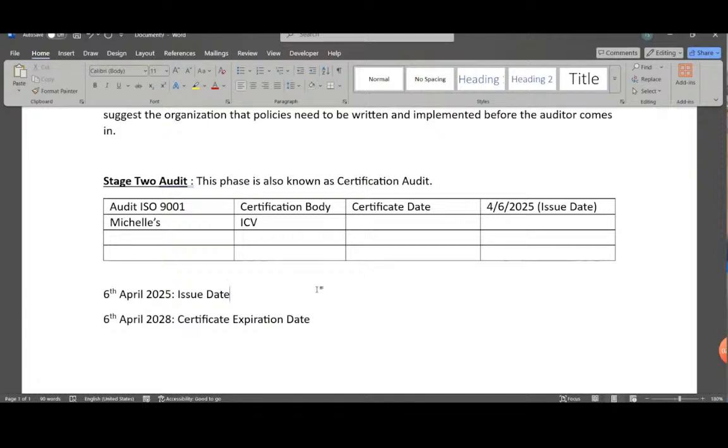In the surveillance audit, we check all the departments. Of course, there is a billing that you will do, which has to be paid to the auditor. So every year, the surveillance audit will take place.